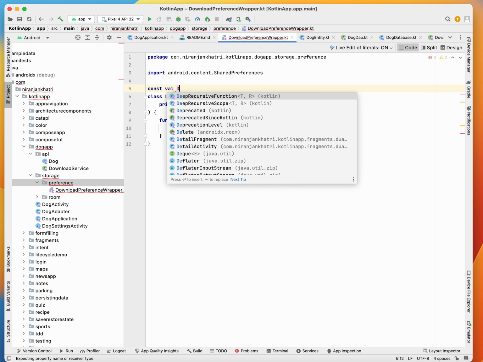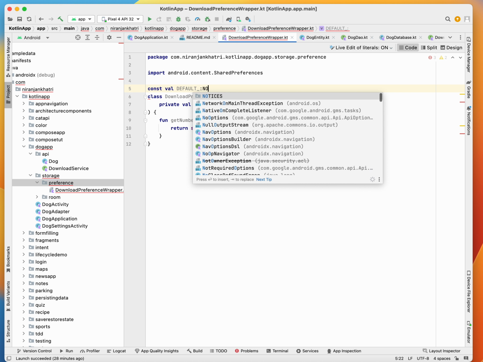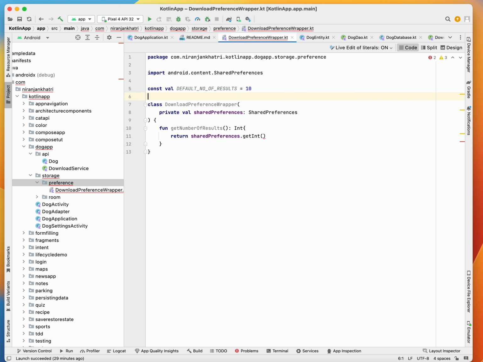Our default, as I told you, is a default number of results field, number of results will be 10, right? As there was written there as the necessity.